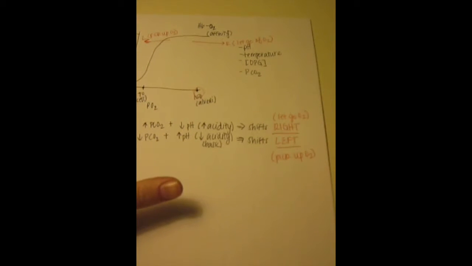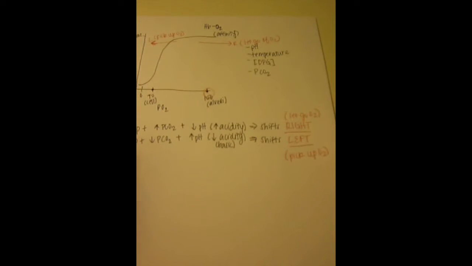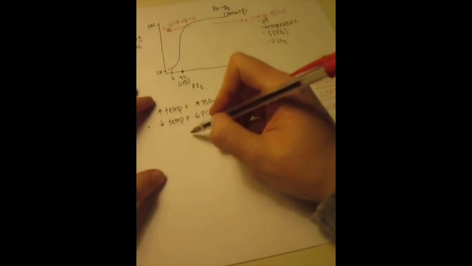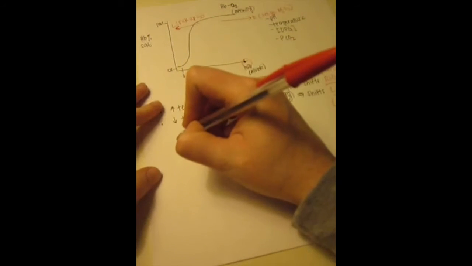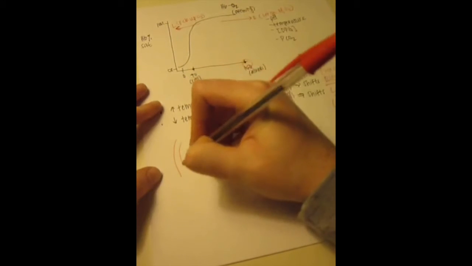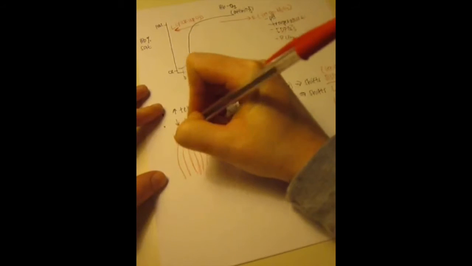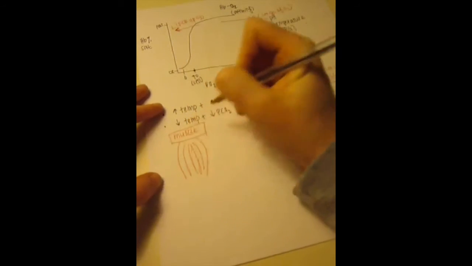So then when you get into more specific stuff, I'm going to go into the pH and the concentration of DPG a little bit more specifically. When there's a shift in the pH, this is just an example that is in your book actually. When your muscle is at max exertion and max activity, so okay, you're in the thigh muscle, so this is doing activity, like you're exercising or going on a run or whatever.